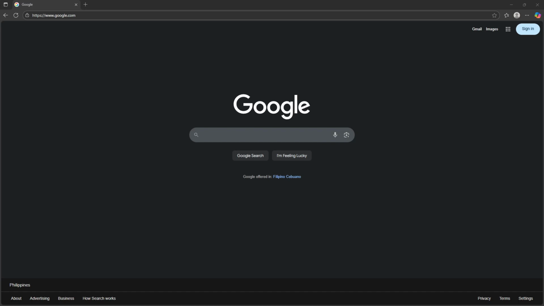If you haven't done it already, just click on the Edge icon and it should pop right up. Once you've got Edge open, direct your attention to the top right corner of the window. There, you'll notice three dots in a vertical line. This is your menu button. Go ahead and click on these three dots.